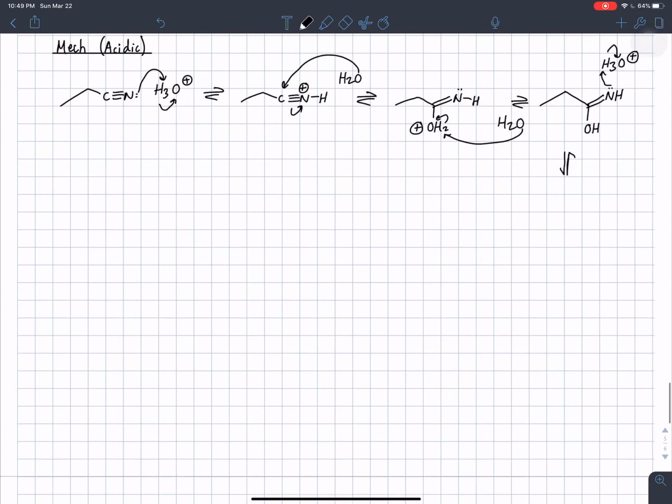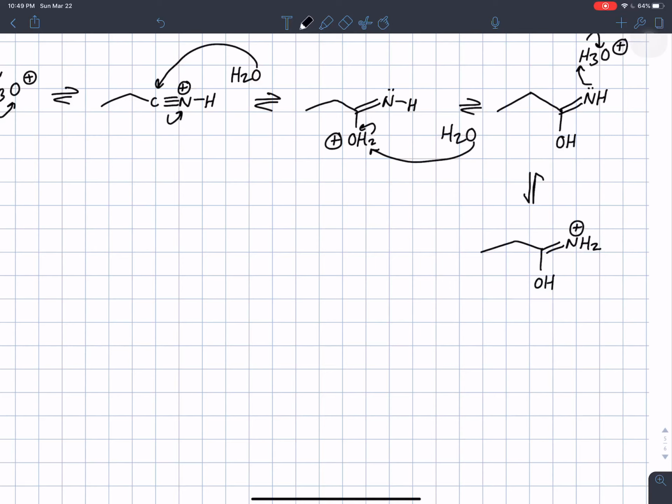Next step, I protonated that, so I will form double bond NH2 with a positive and an OH, like that. Okay, now you can have these electrons. As you can see, there's a resonance structure here. These electrons can go here, and this can go over here. So if I draw that resonance structure out, I will have double bond OH plus and NH2, just like that. All right. And the very last step for us will be to deprotonate that H.